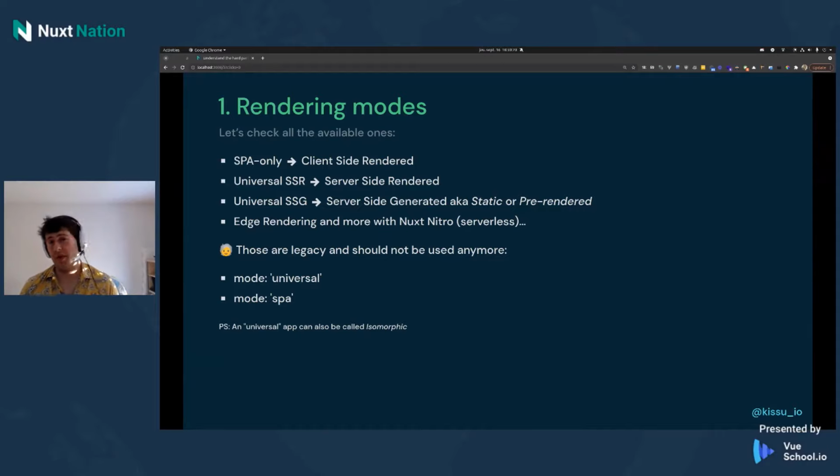With Nuxt 3, we will get Nuxt Nitro, so it will be amazing for serverless. On a side note, as of right now, mode universal and spa are deprecated, so we'll see which one to use. And a universal app, we will see it later, is also called isomorphic. So all those terms are the same if you see them.